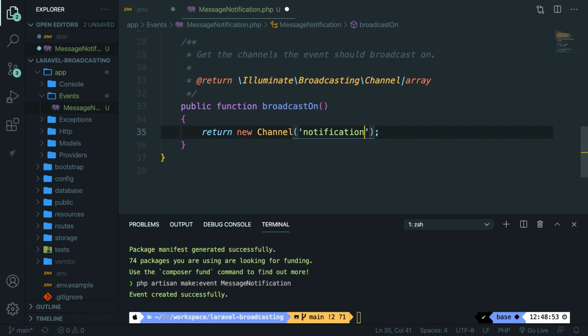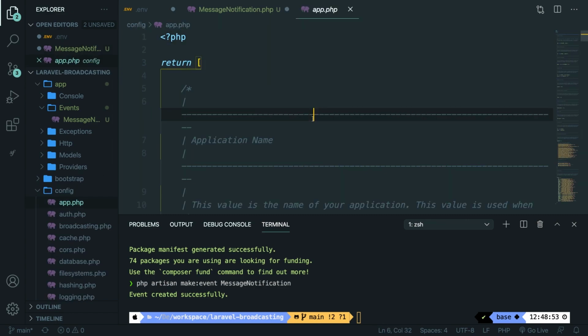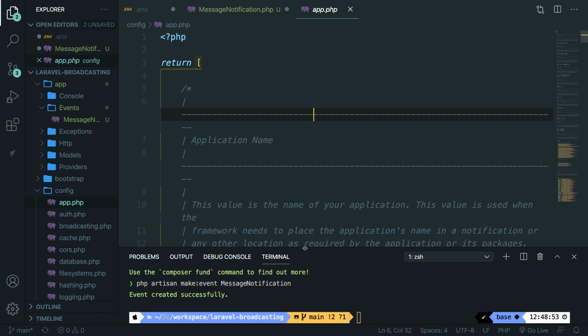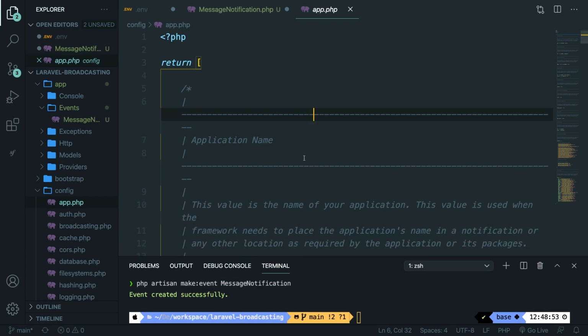Before this even works, we need to change up some settings inside the app.php file that we got inside our config folder. So let's open it. And let me actually make the terminal a little bit smaller. All right. With Laravel, you have a list of service providers that will be automatically loaded when a request is made to your application.